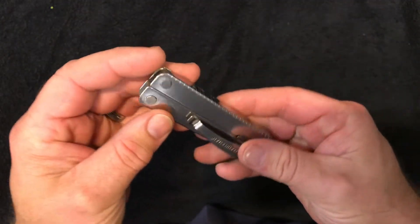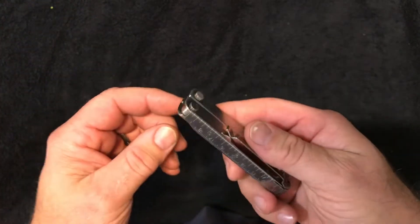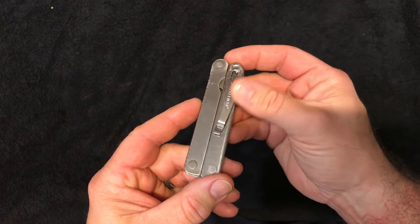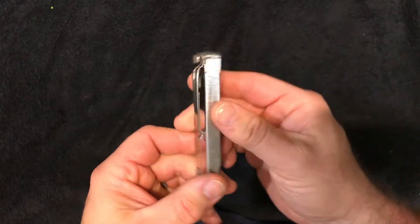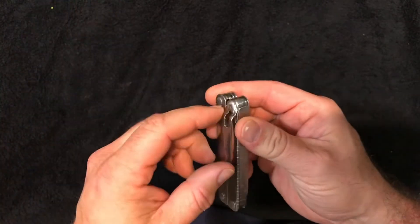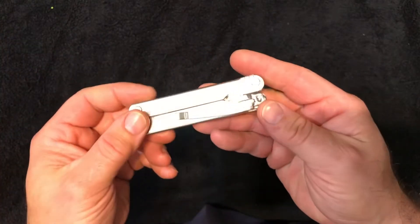I have had this multi-tool for many years. Like most of my things that I have had for a long time and enjoy, I have fully customized it — well, not fully, but to suit my needs. Observant viewers will notice it is wearing a Leatherman clip — I think it's from a Wingman or something like that — that I flux core welded a couple of years ago out of frustration for the lack of a pocket clip, and it has stayed there ever since. It's a very, very good friend of mine, this multi-tool, and looks are secondary obviously.